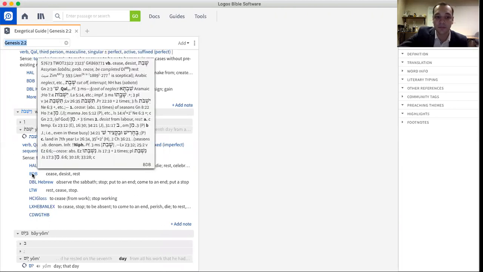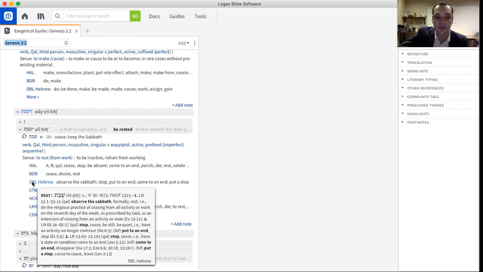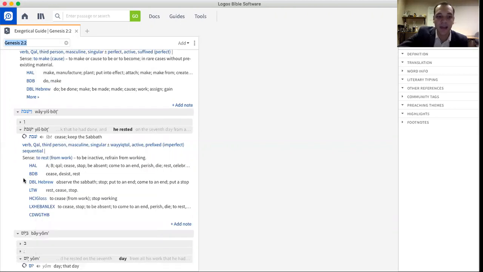Hover over this one, it's going to pop up. Hover over this one, it'll pop up. And that can give you a general sense. All lexicons will have a different focus. They're made for different reasons, and so they'll focus on sometimes a different part of a word study, or maybe they'll do a history of the word before they give you a basic definition. So they're organized different ways, and so you'll find that some of them you'll prefer over others.